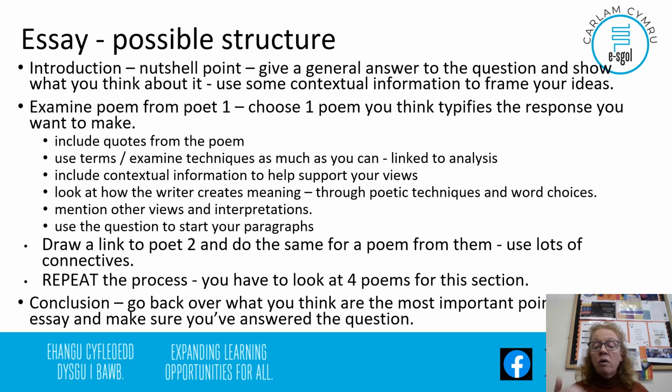So I'd end up with 4 poems. I've done one by Duffy, one by Larkin, and then I've done one by Duffy, one by Larkin. So I've done it that way around. The other way you can do it is you can make comparison points all the way through. So you can go Duffy, Larkin, Duffy, Larkin, Duffy, Larkin, going through the first poems together at the same time, but making the connection. And then you can do the same thing again, making the connections as you go. It's your preferred style. It doesn't really matter. There is no one right way, but you do need to make sure that those connections are really, really clear.